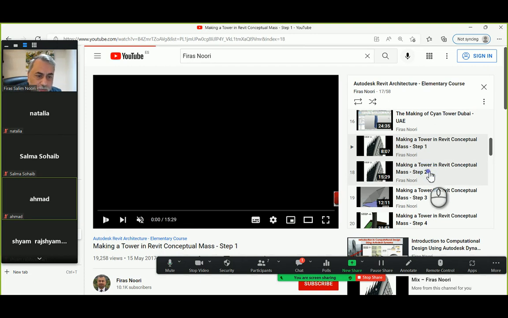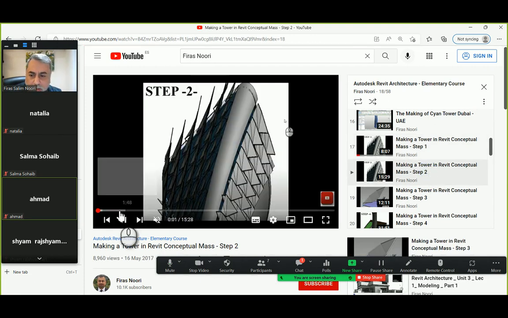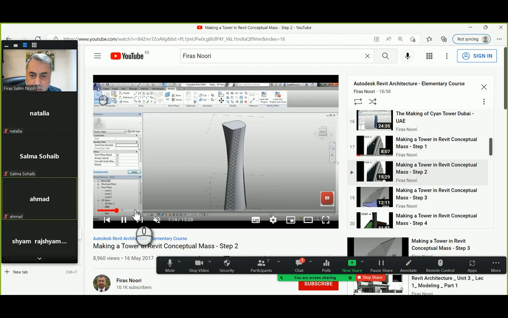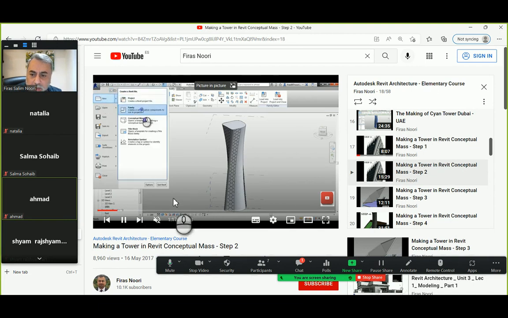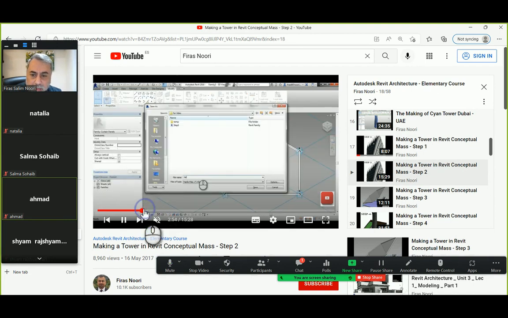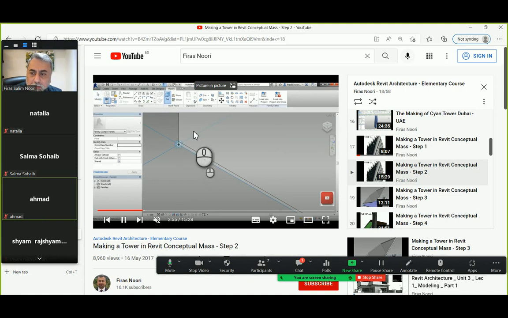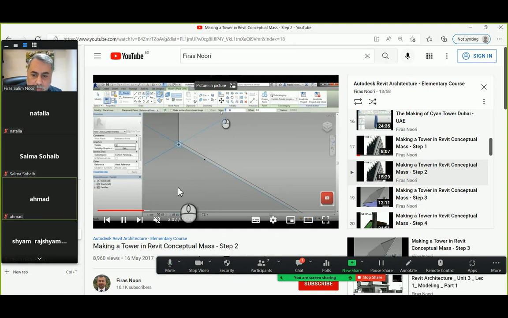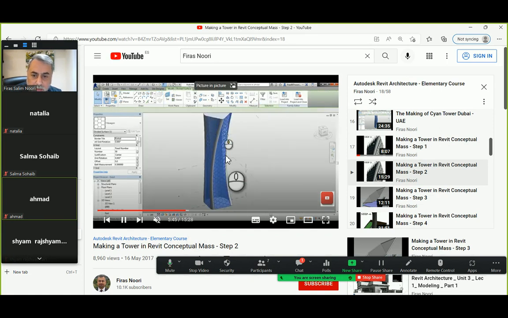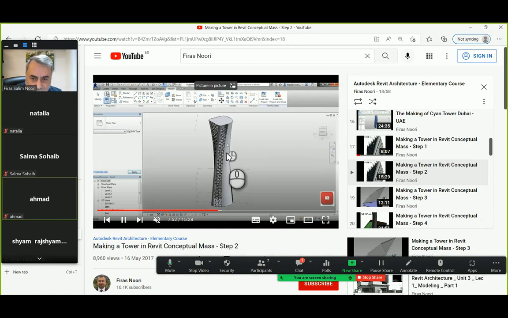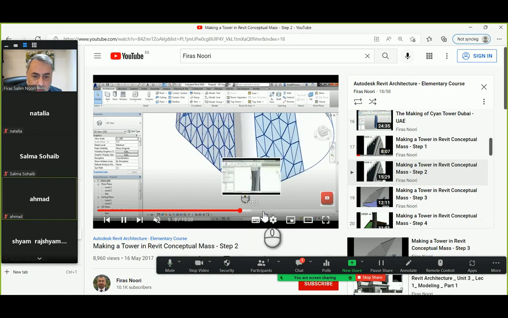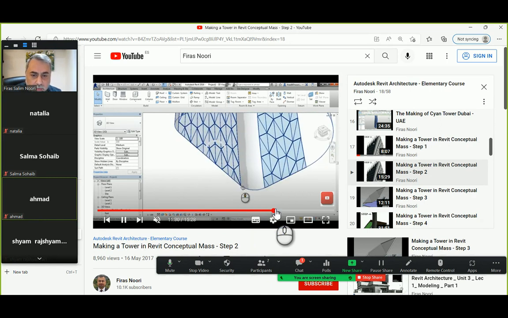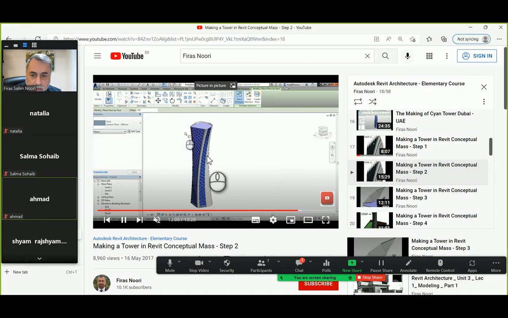The next one can teach you how to do the adaptive component, this hexagonal system. And that's a step by step on how to do it. Step by step, how you make the panel. Okay. The frame and the glass. Both frame and the panel. And then how you apply it, how you add it to the conceptual mass design. And then how you load it. Step by step that I have done. You'll find it here. So have a look at those videos in detail. And then how you make levels, and how you make conceptual floors, and how you make real floors, and how you make plans. All this here.